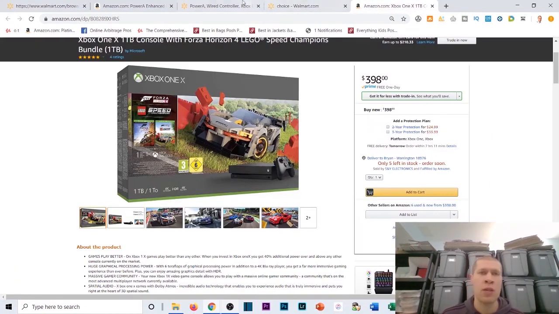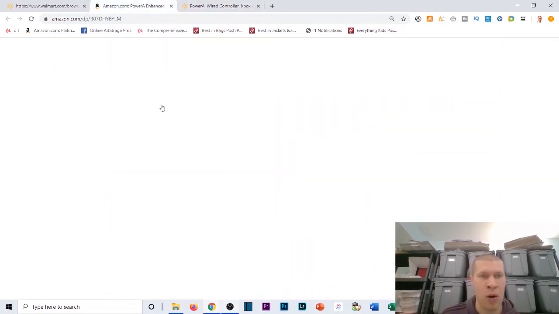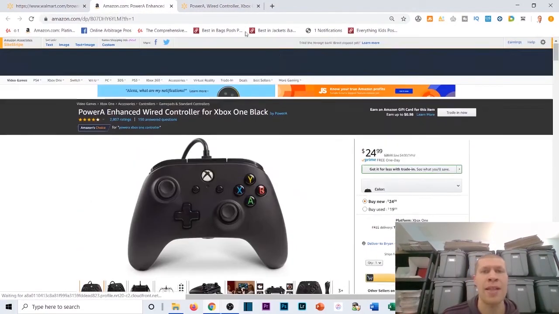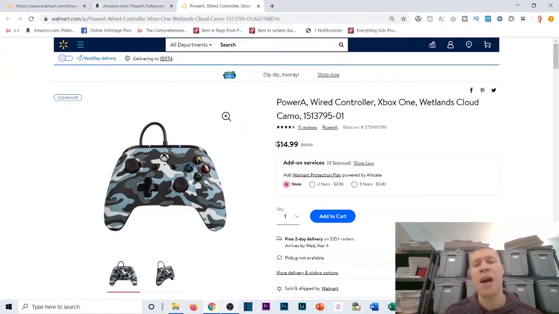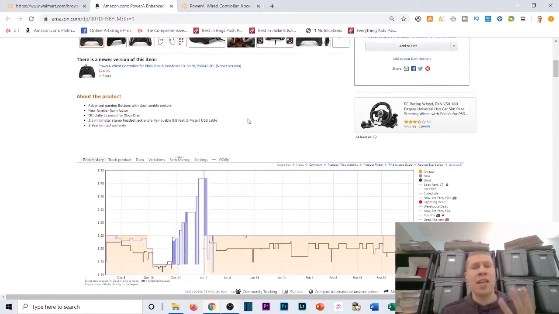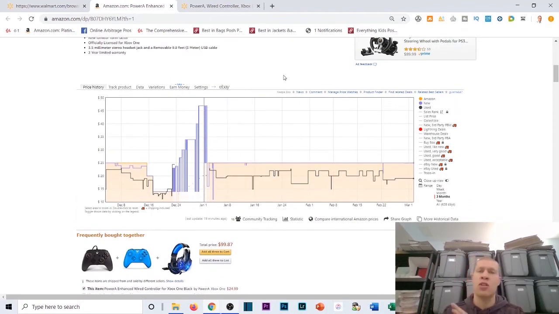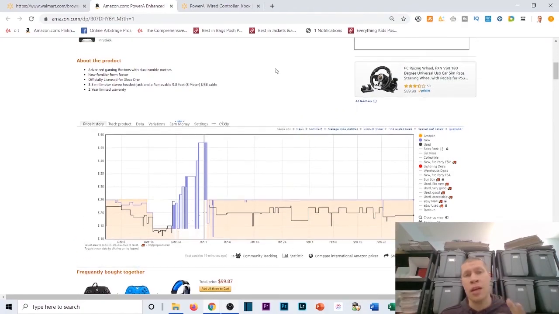Okay. So if this were the same, obviously, which it might not be, this looks like a different color. It's a wetlands camo one, and there's no variation with camo, so it's not the exact same, but let's pretend that it was. Obviously, this might be a good product opportunity, so if it were, then I'd want to go through and check to see if it was profitable, if I could sell it, if it's selling well, and what the competition on that listing looks like. I might want to check the Keepa chart to make sure that the price hasn't tanked recently or spiked recently and that's an anomaly. There's a number of different things. I've talked about so many of those things in other tutorials, so I'm not going to cover them here today.